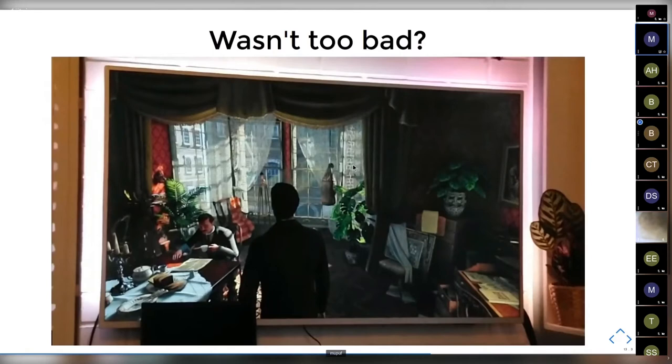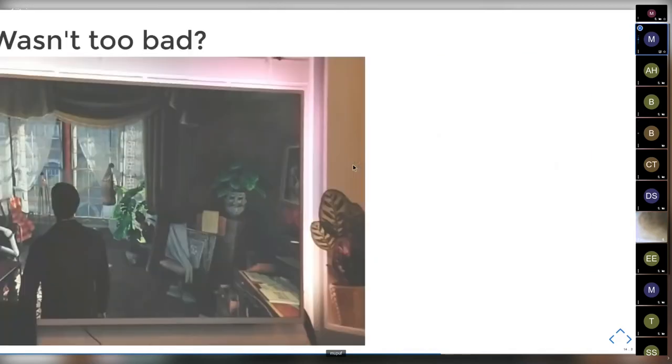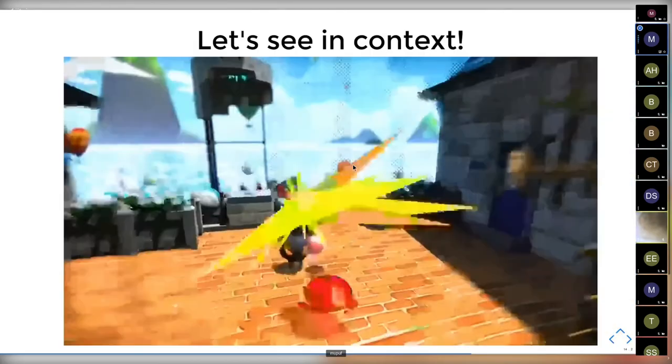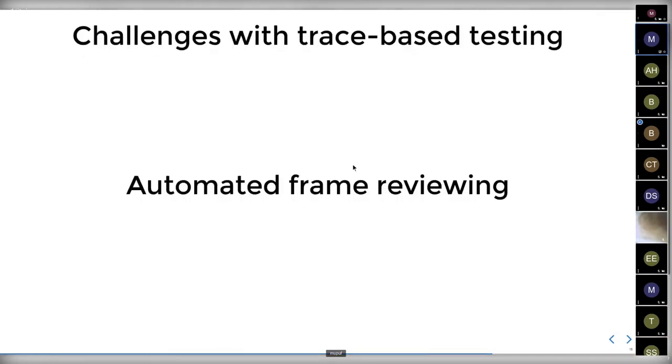But so, as far as I understand, those CI traces are used in the CI. So they are used by a computer. Yeah, so okay, maybe let's go to the automated frame reviewing then. Well, not necessarily, but I understand that there is a need to put some video into context. But besides the fact that this is a nice practice to have, and this would help developers understand that there is a difference, I just need to know what exactly you want to achieve there.